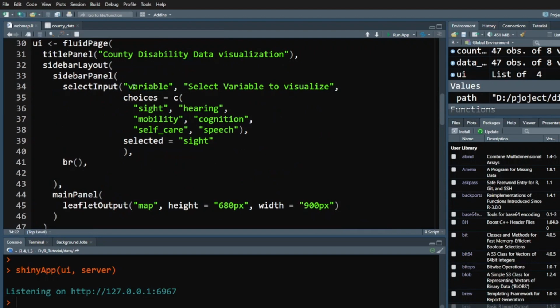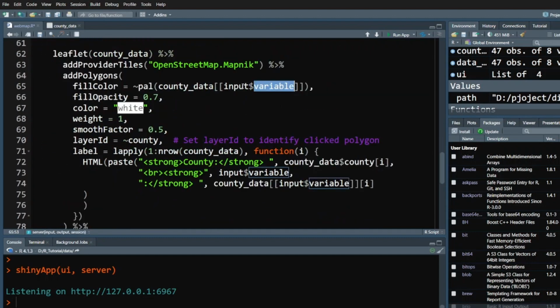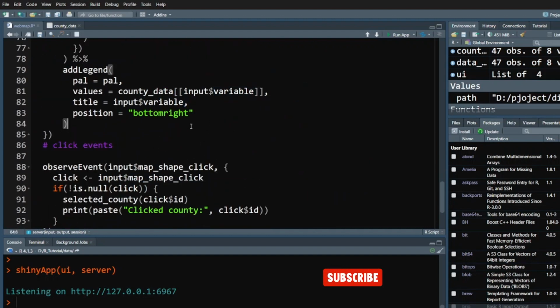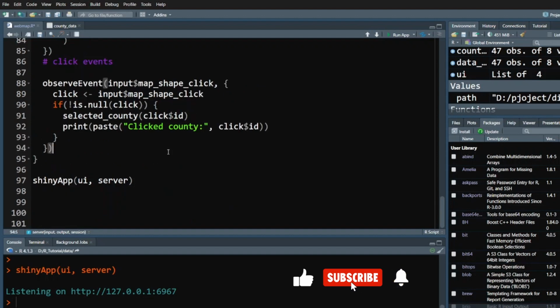So I had made a mistake here to uppercase variable, that is V. Make sure it is lowercase v, because down here, as we are selecting the input, variable is lowercase. Yeah, and make sure everything is as it is in this code. I think those were the only few corrections that I had to make.